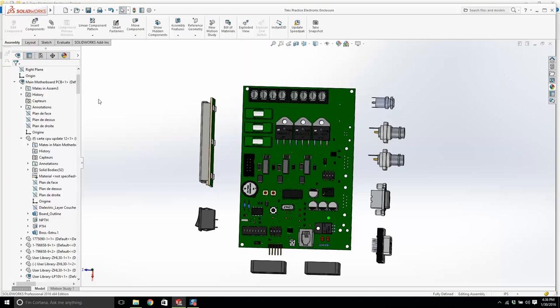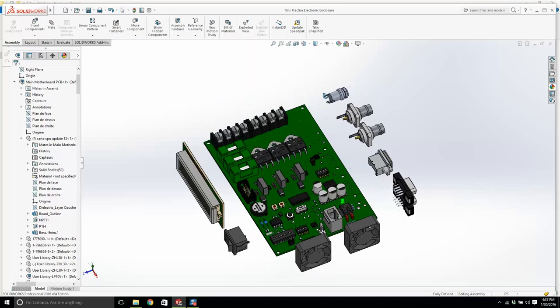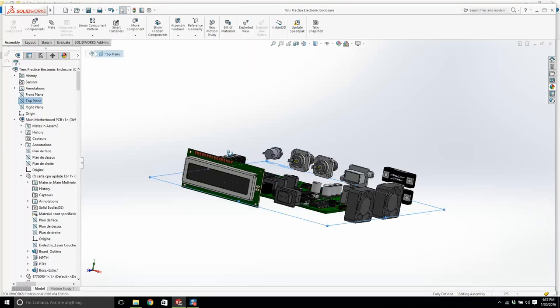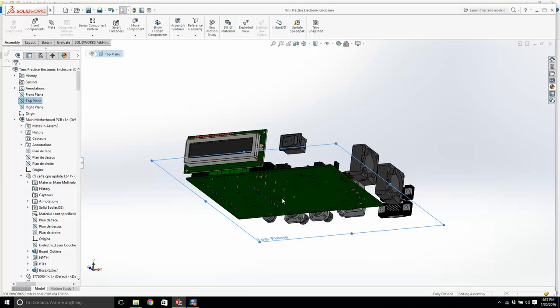This is your first time entering the mind of a designer, and we're going to use sheet metal. Even though we're in an assembly, we're going to go into part mode within an assembly. Now, what I want to do though is, let's see, this is the deck of the printed circuit board.